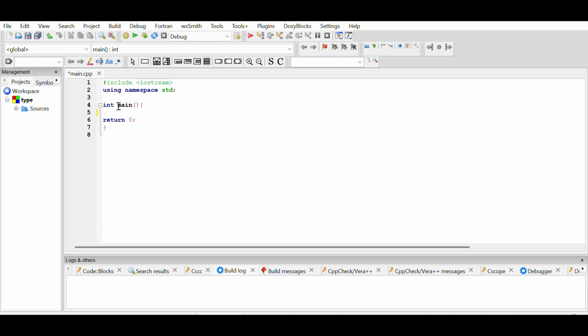We will firstly look at the integer data type. The integer data type is written as int. Then you bring the identifier. As I said, identifiers are names to identify variables, functions, arrays, and so on in programming. In identifiers, you can't start with a number.